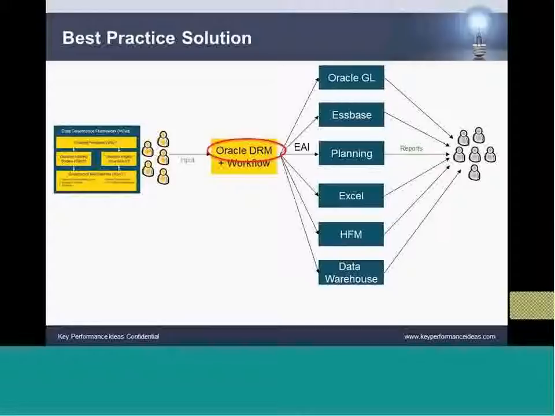We also talk about having a workflow tool to handle requests. And at the end of the day, we have all the downstream systems being synced up properly. And then we have people on the right-hand side getting reports, presumably from a much better system of managing master data. And therefore, my numbers are expected to be explainable, so that people can comprehend and understand what business rules are being applied.